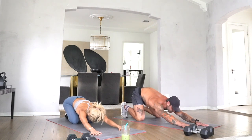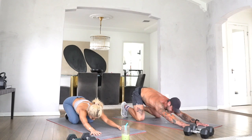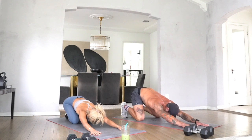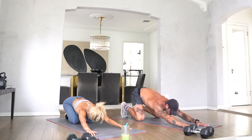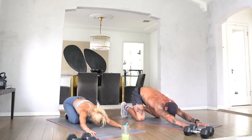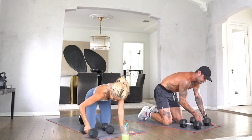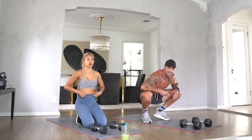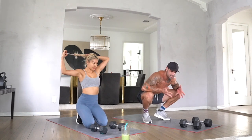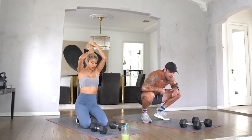Once we come out of this child's pose, we're gonna be getting right to work on our first complex, all right? We're gonna be getting both dumbbells into play now, all right? Nice deep breath. Both dumbbells into play here. Now, we've been hitting a lot of sprawls with a single dumbbell, all right? I like to work movements in the bottom of a squat position from these sprawls. Now, we're gonna do it with double dumbbells, all right? The way it's gonna work, we're gonna do 2-for-1 bicep curl sprawls, all right?